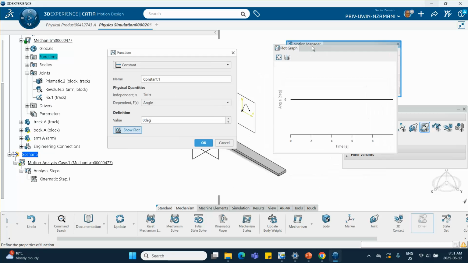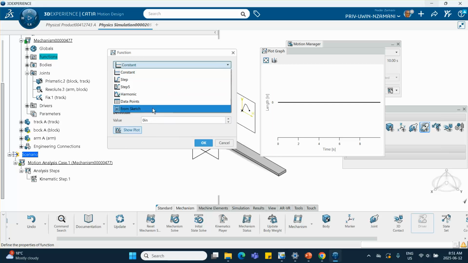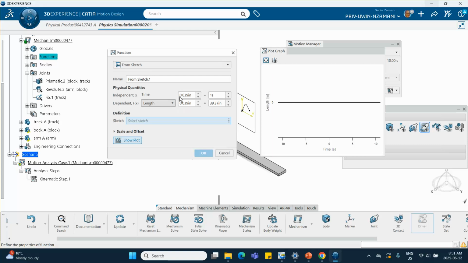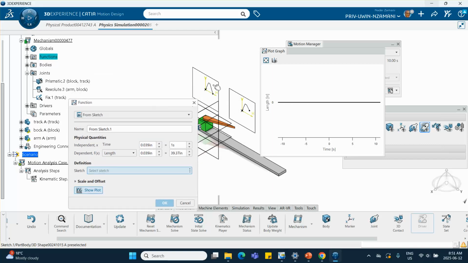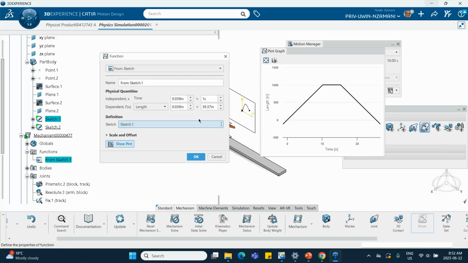Okay, this thing here, first of all, it's a prismatic joint, so we want the vertical axis to be length. And I want pull down menu from sketch, length, and 1 inch horizontally in that sketch, by the way, let me go select my sketch. You can do it from the tree or you can do it from the graph here. I selected it. Notice that immediately it picked up. But 1 inch of it is 10 seconds, and 1 inch vertically is 8 inches.